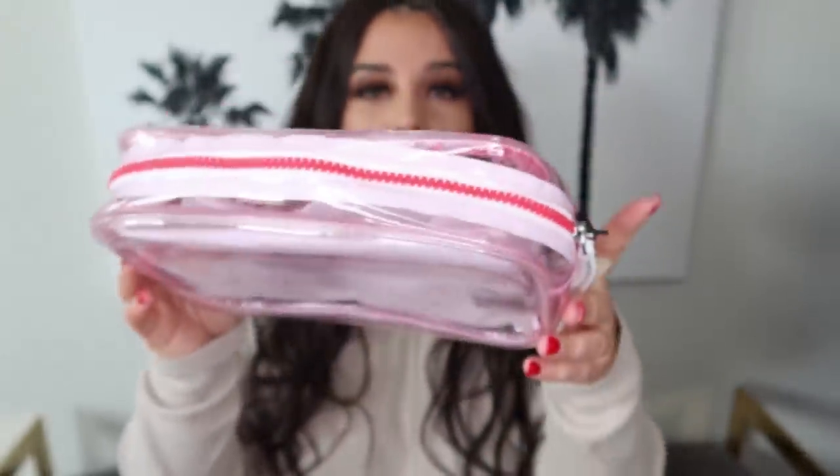I'm super excited — I got a lot of things for a hundred dollars. First up, I was actually going to get this back in December. There was a deal where if you bought a certain amount of beauty products, you'd receive this bag for free. I'm so happy I waited because the original price was $20 but I got it for $10. It's super cute and you can use it as a travel bag or a makeup bag, which I think I'm going to use it for.